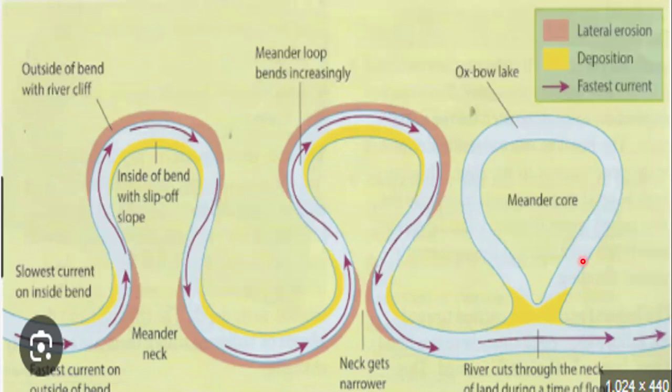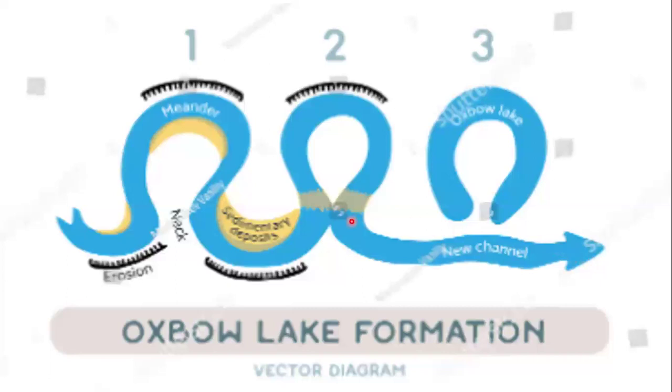Now, this is how the Oxbow Lake has been formed. The river channel has changed its direction, and this is how it is flowing. An Oxbow Lake gets its name from the U-shaped collar placed around the ox's neck. It is known as a cut-off lake also.